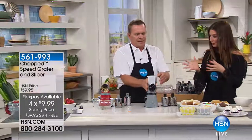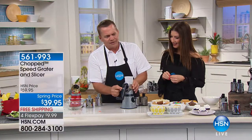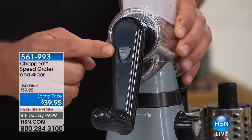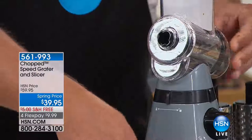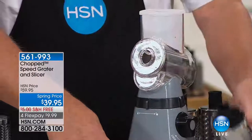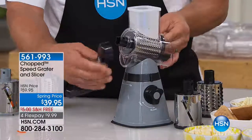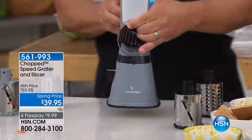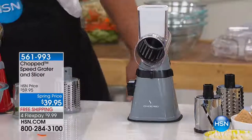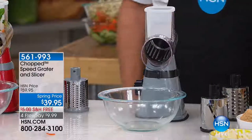This is great for cheese, fruits, and vegetables. You can do the potatoes. Let me show you again how simple this is — right here on the handle, there's a little tab that releases it. You pull down on the tab, the handle comes off, and the drums come out. We'll go to the fine grating blade. Slide that in, the handle fits right over this, push it on until you hear it click — then it's locked. Lock it down to your countertop. Look at that — it is not going anywhere. I could move the table before I could move that.